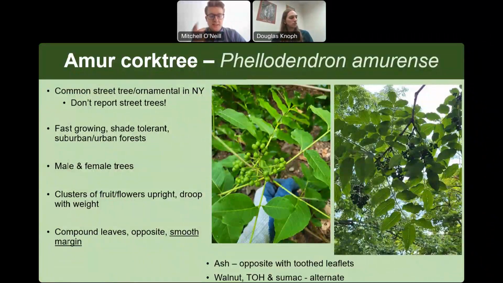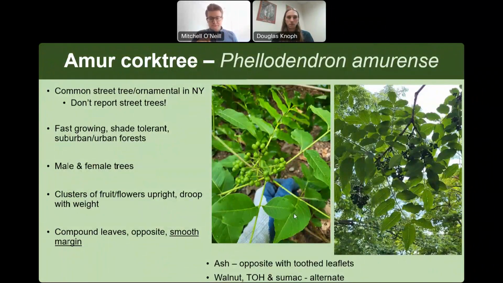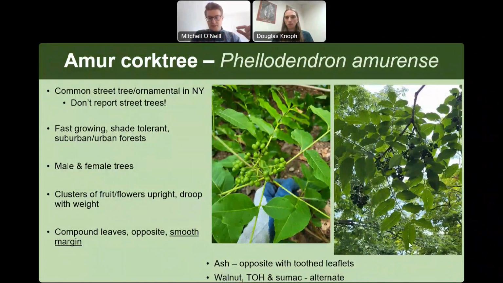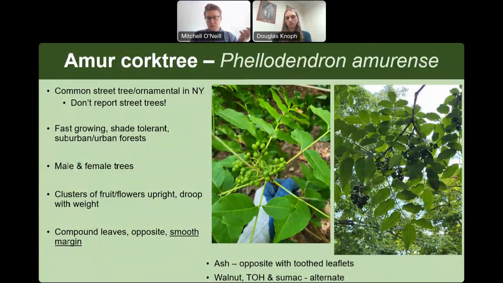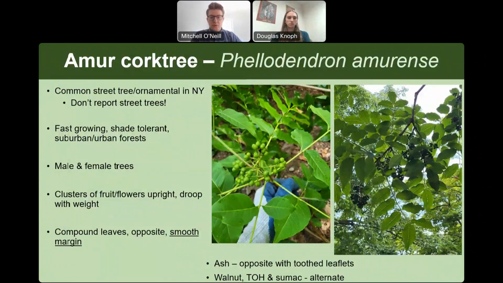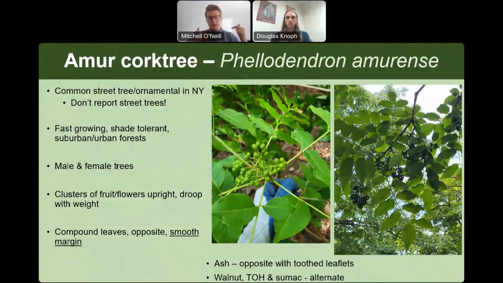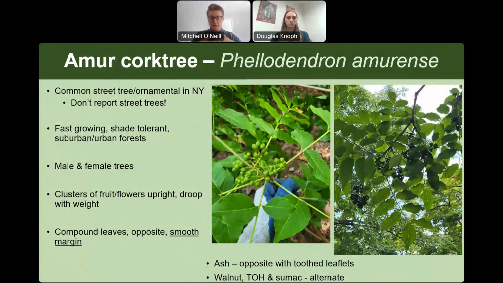And so this has compound leaves. So maybe Doug, if you could hover your mouse around one leaf. Yeah, so it's like that thing on the bottom. There's individual leaflets around the leaf, so that leaf has 1, 2, 3, 4, 5, 6, 7, 8, or 9 leaflets maybe. So that's kind of similar to what you might see for an ash or a walnut, tree of heaven, sumac. But some distinctive characters are that the full leaves are opposite from one another, and the leaflets have smooth margins.